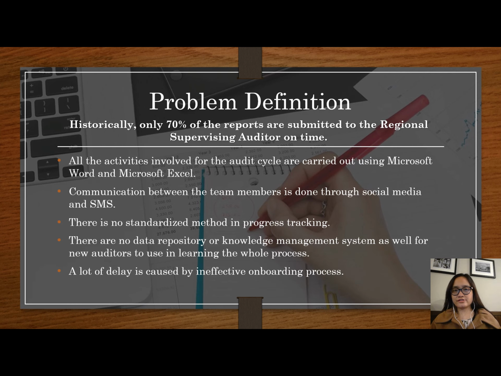Through in-depth discussions with the auditors, I was able to define the problem that will be addressed by the information system that is designed here. Historically, only 70% of the reports are submitted to the regional supervising auditor on time. The reason behind this is that all activities involved in the audit cycle are carried out manually.